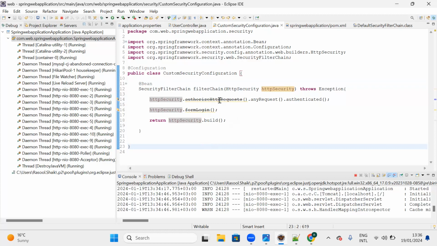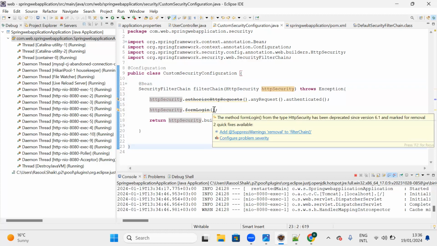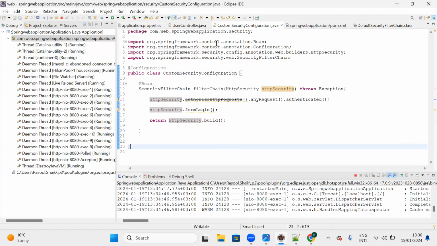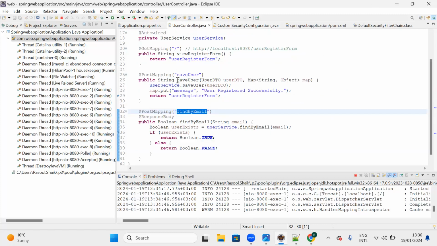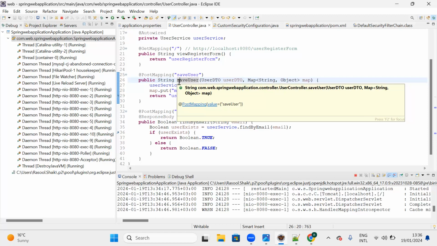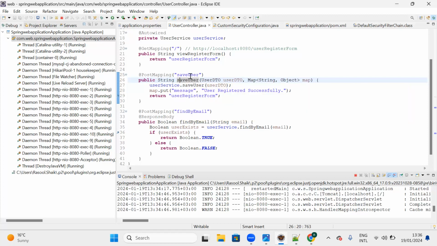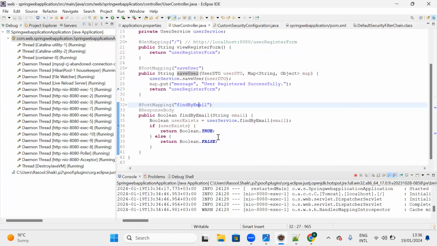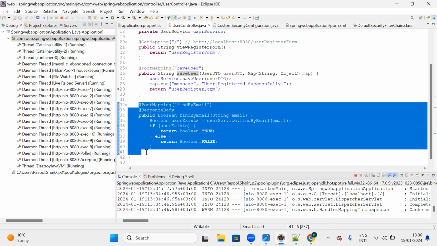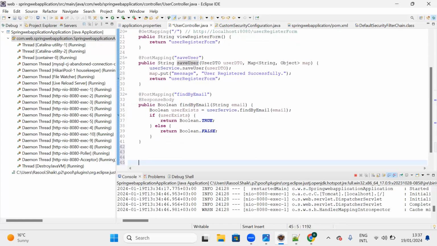So let me customize a few URLs. For example, in our user controller, using basic authentication, we can customize which URL to provide access to and which URL to provide without authentication. So let me create some sample APIs to make you understand more.